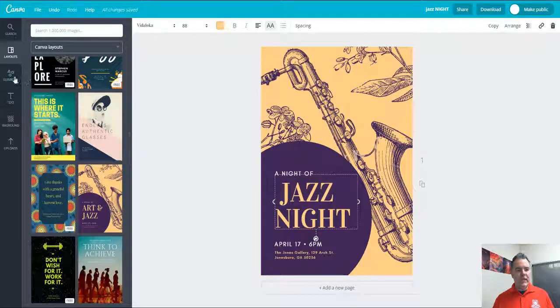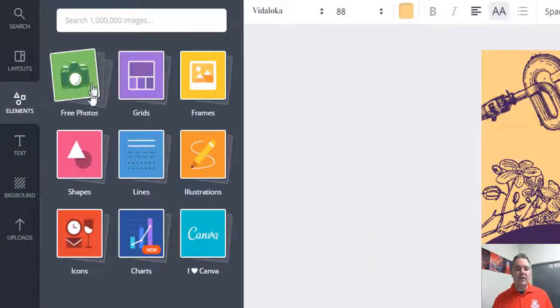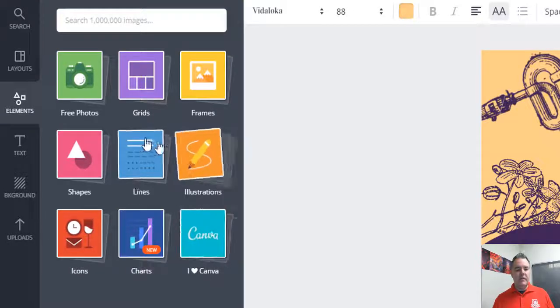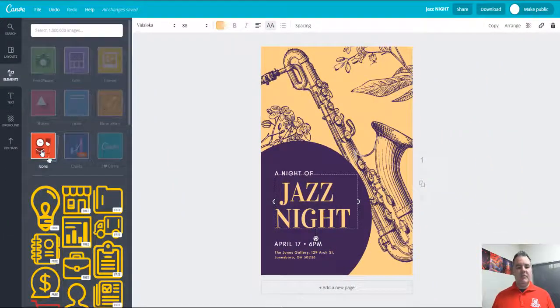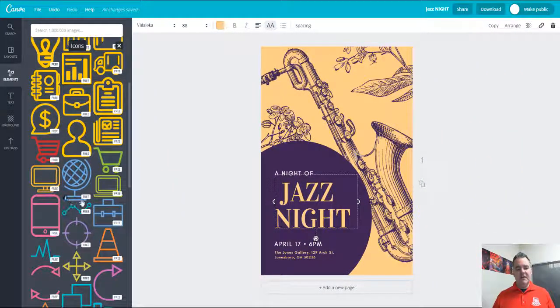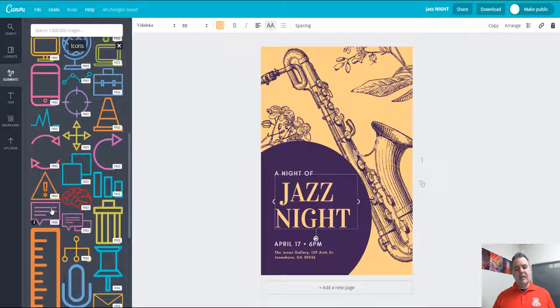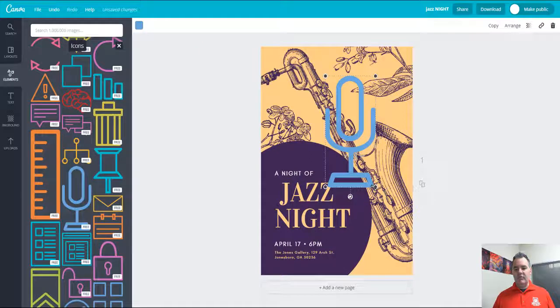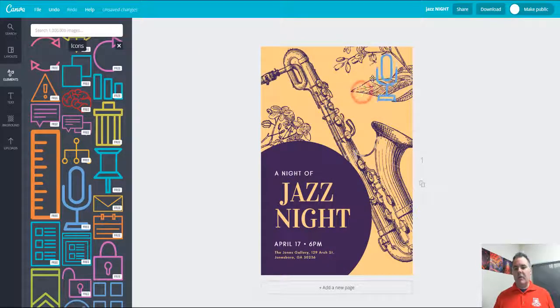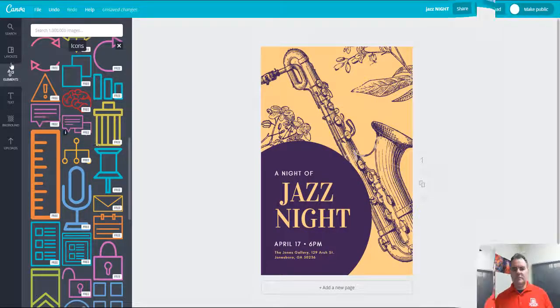So after choosing your layout, if I go to the elements section here, there's all kinds of things that you can put in your Canva design. So icons, there's thousands and thousands of different icons that you might want to put in there. You see down the bottom those that are free, and some of these are paid. Any of these, it's easy just to click and drag, and then I can resize the icon and put it anywhere on the page that I want to. Okay, and if I select it and press delete, it's gone.